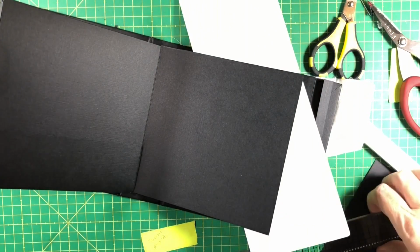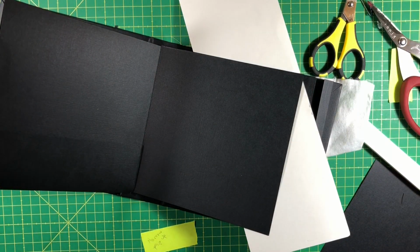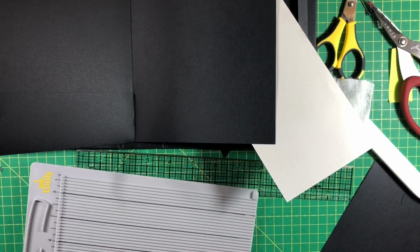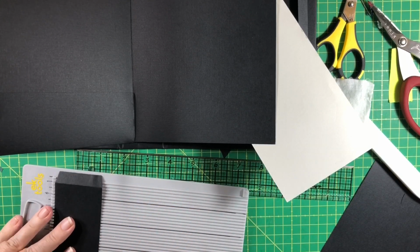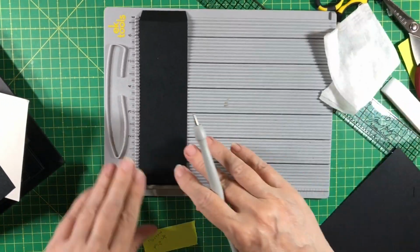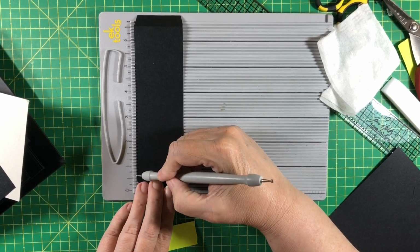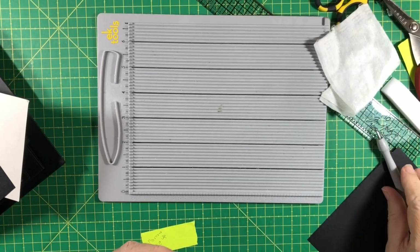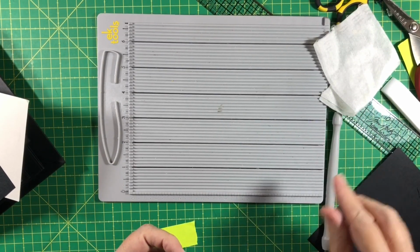So this is 7 by 2, so you could cut yours 6 7/8 by 2 if you want, and then you won't have to worry about it being too long. I'm just going to add 1/8 to one of my score lines. Whoops. Let's see if I can move it so you can see it. Okay, so it's scored right now at a 1/2 inch, and I'm just going to score it at 5/8 just to make it a little bit shorter. Now that just wants to roll.